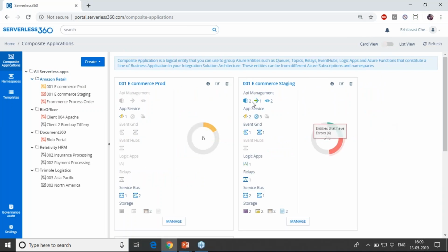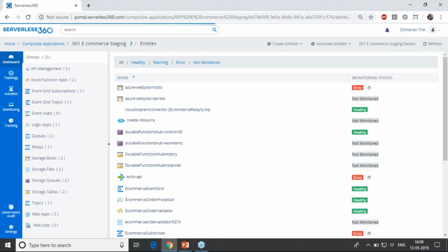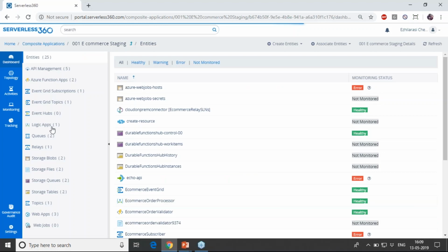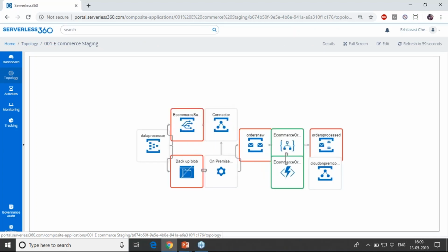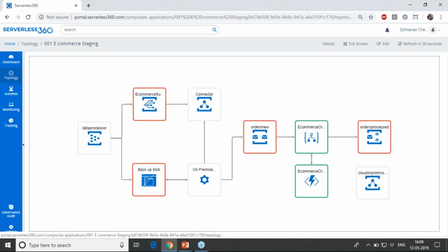Here, as you observe, you can find the details of what all the entities are that constitute this composite app and what their status is at this point in time, based on the monitors that we have created. Not just this, imagine your support team needs to have a better understanding of this composite app. They need to know how each of these entities interacts with each other. How would failure in one of the entities affect the other one?